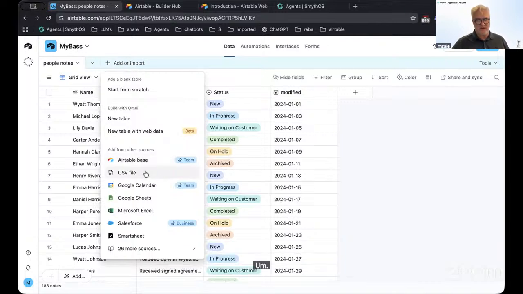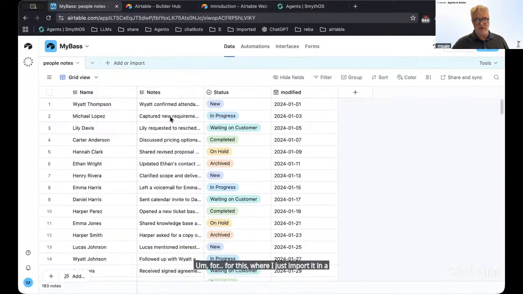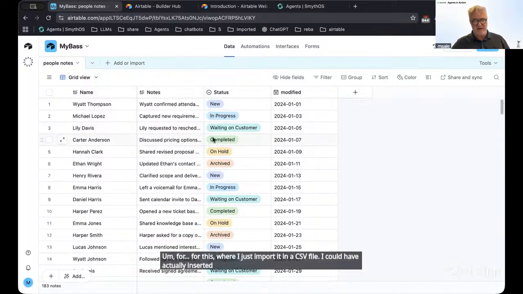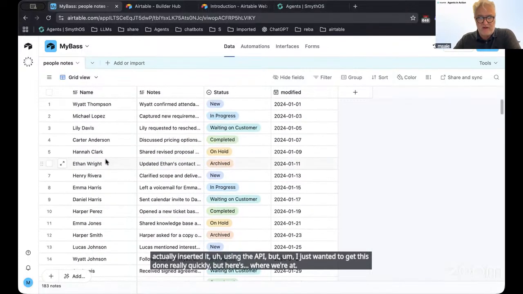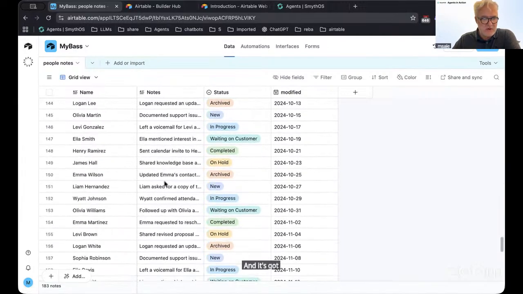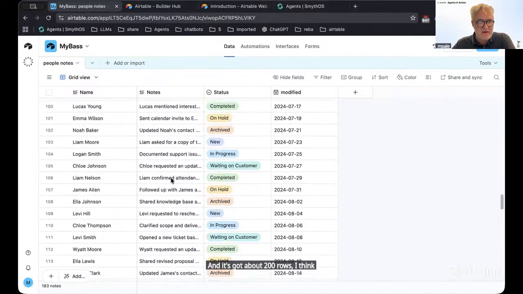For this one, I just imported it as a CSV file. I could have inserted it using the API, but I just wanted to get this done really quickly. But here's where we're at. We've got a table here. It's got name, notes, status, and a modified date. And it's got about 200 rows, I think, 183.